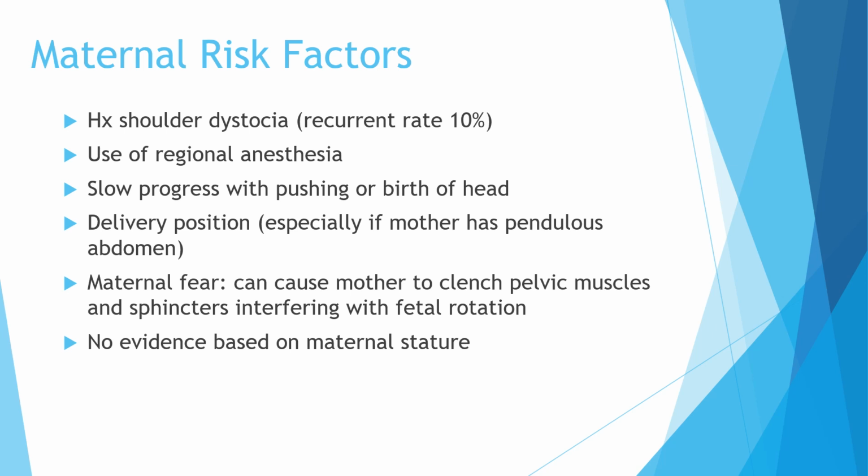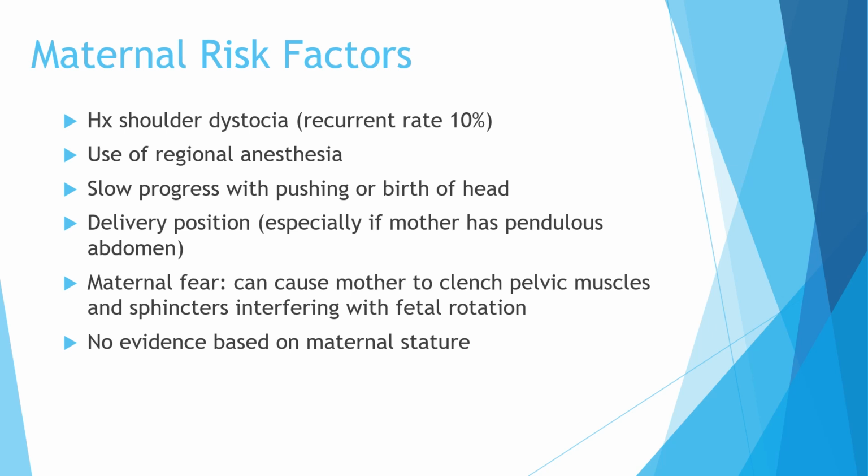The delivery position. Women that are delivering on their back, where the pelvis is naturally being narrowed by gravity, have a lot less space to work with versus a mom in hands and knees and squatting in the water or on a birth stool. There's an extra centimeter and a half of room we're being given when a mom is using those positions for delivery.